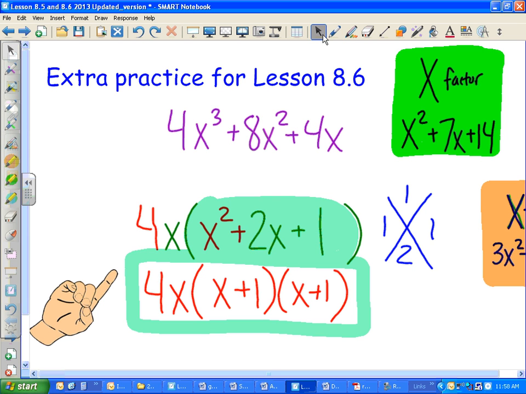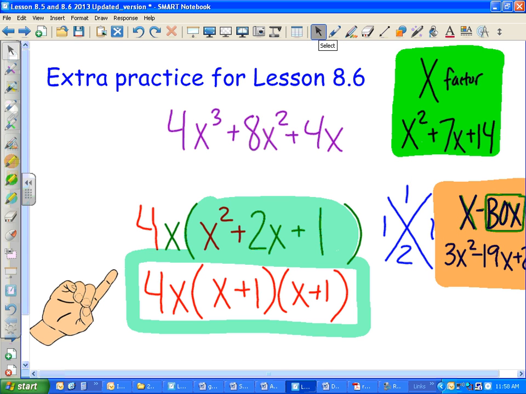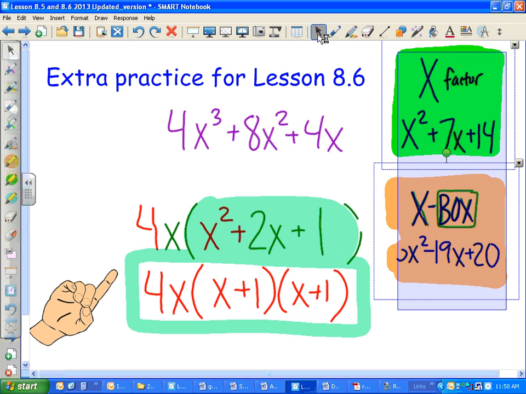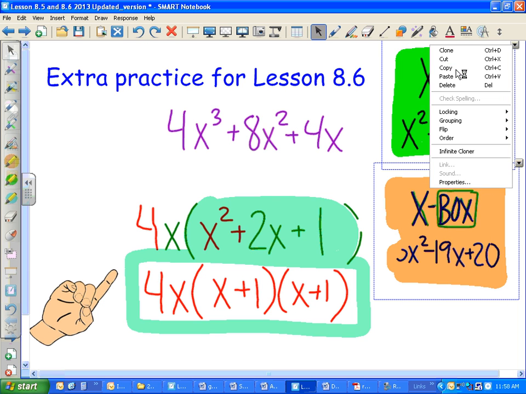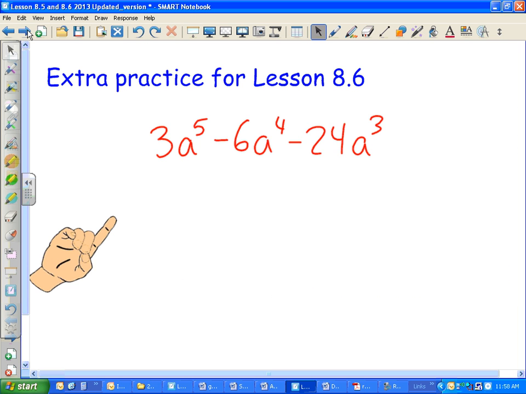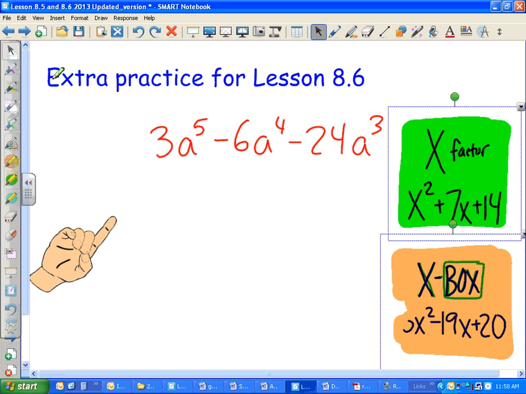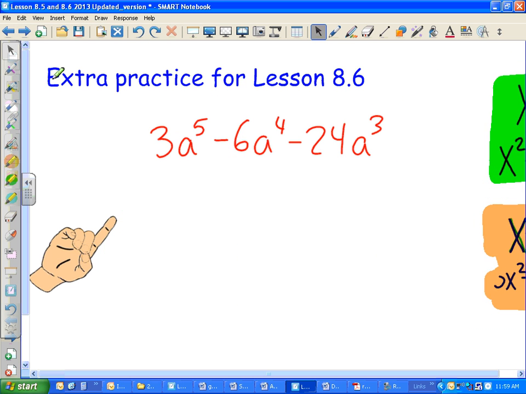Okay, so we're going to move on now. Before we move on, actually, let me bring these two things over because we're going to need these two on the other side. I'm going to need to use these all over again. Okay, next one. Move them over here. Okay. Same exact type of problem.